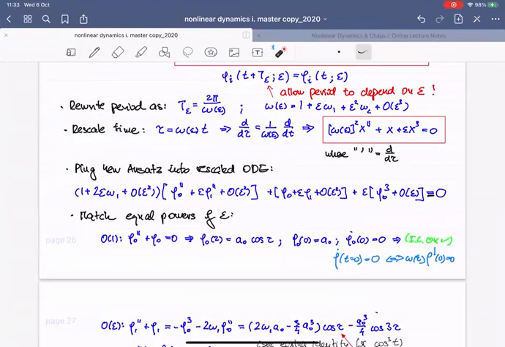I just brought this equation to a different form. And then again, I resort to the dependence of the solution on epsilon and just apply it to this one. I will just do that expansion. But I'm also expanding omega epsilon. So omega epsilon, the expansion of that is here. I had to square it, remember. So this is what I'm working on here. When you have this sum and you have to square it, the first term will be 1. Then you have 2 times epsilon times omega 1, plus all higher order terms. So I'm only writing it out to leading order. So this is what omega epsilon squared was.